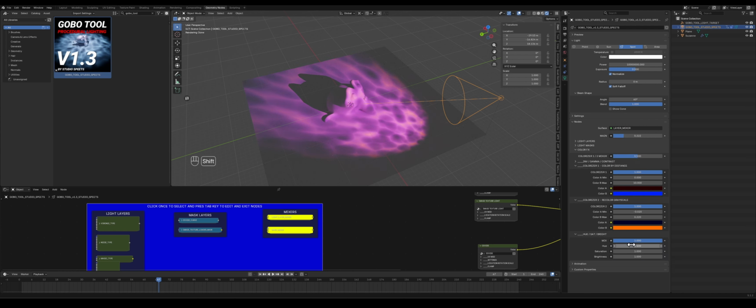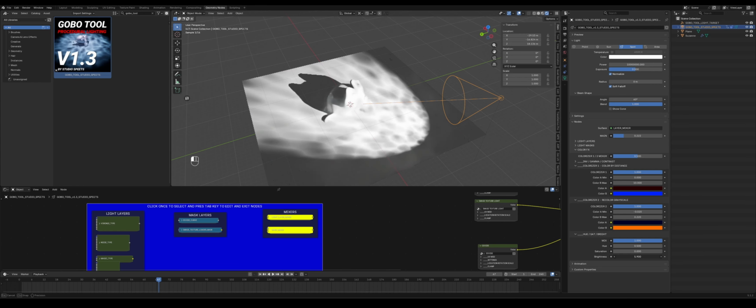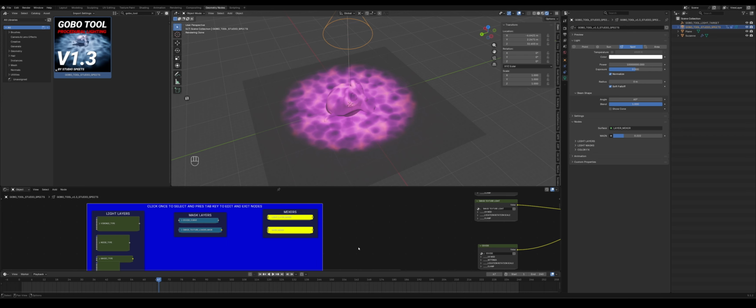And you can shift the hue. So this is like a master effect. Shift the entire hue of the entire light as well. Shift the saturation to 0, for example, so it's black and white, and the brightness also here. So yeah, I think that's the most important stuff.